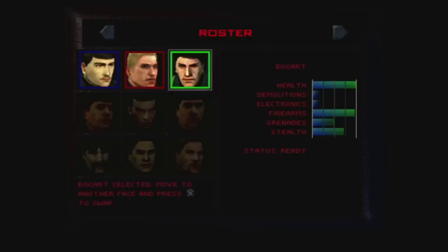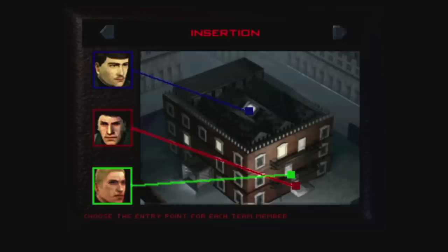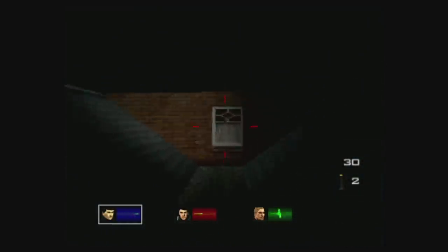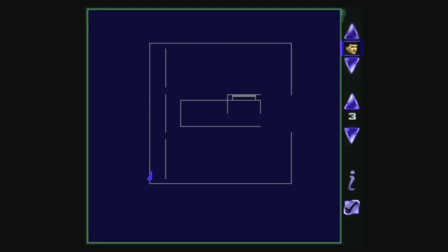Bogart. Where's my man Ding Chavez? There he is. Yeah, right there. Great. I love it. Okay. That's a really silly little loading animation. Just this mostly black screen. Good luck. Can you switch between characters? I assume so. Yeah.